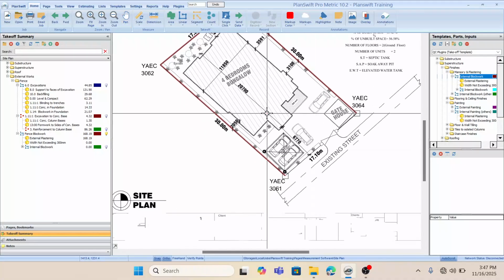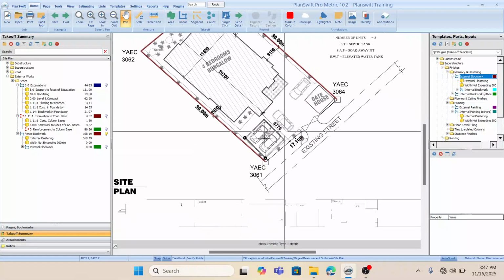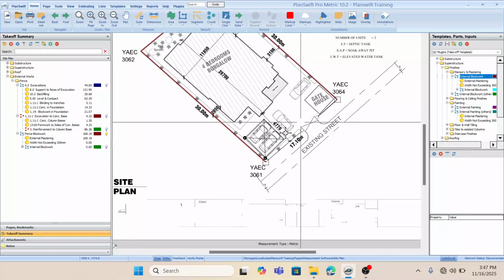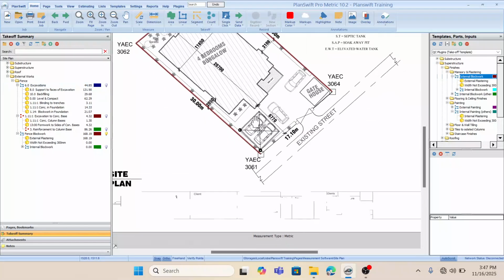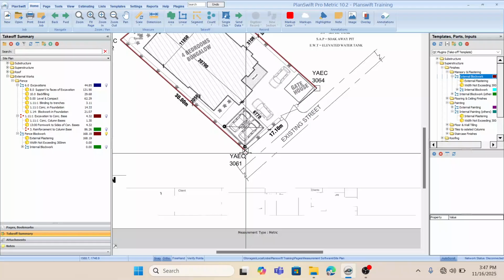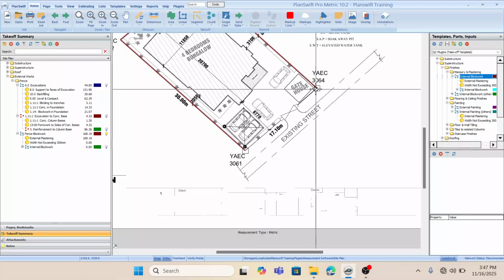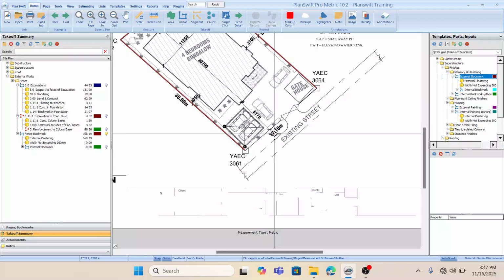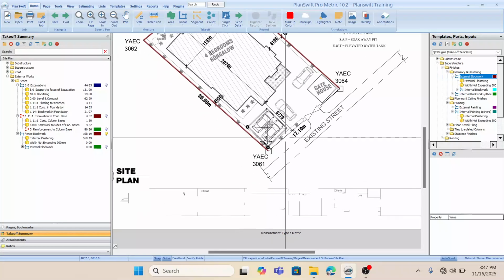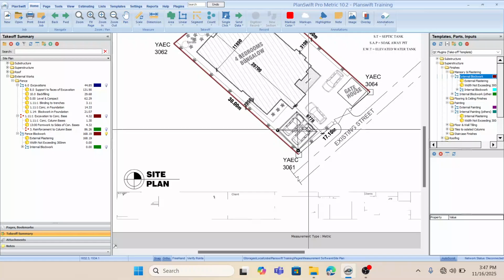The next part of our perimeter fence is the front part. I'm going to measure that on our elevation. I want us to take note of this dimension. The distance from this place to this place, according to the side plan, is 17.1. I'll use that in dimensioning the elevation.